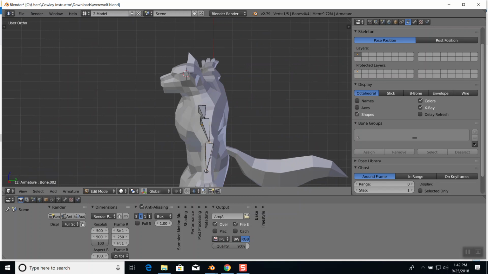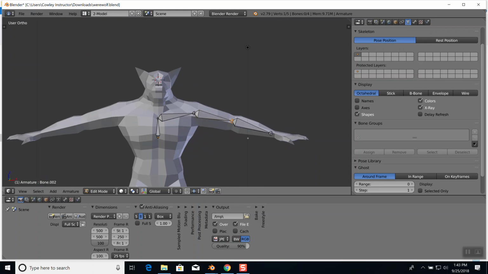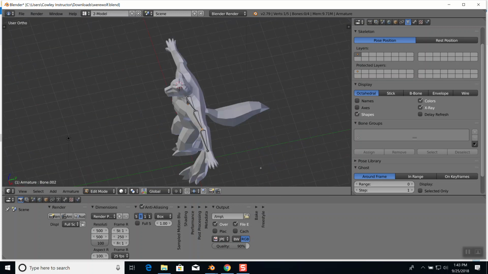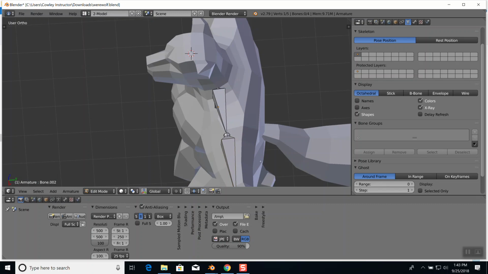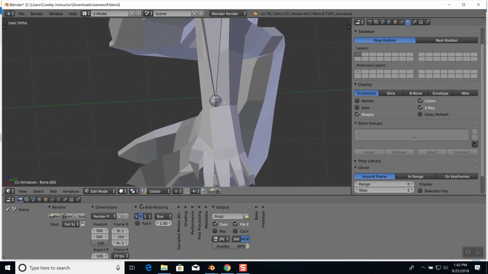I could select this previous joint and do a G for grab and move it back in. So that wouldn't be too bad then. I right-clicked the previous joint and did a G for grab and moved it. So you can adjust it that way.